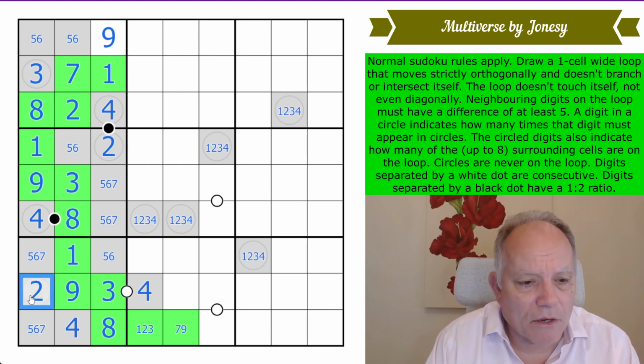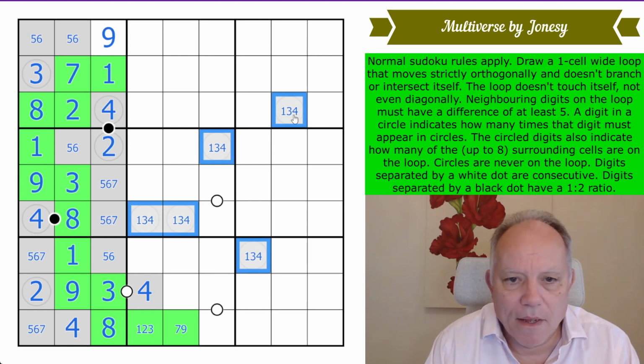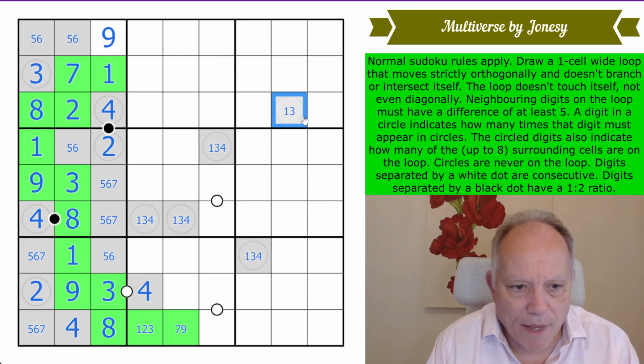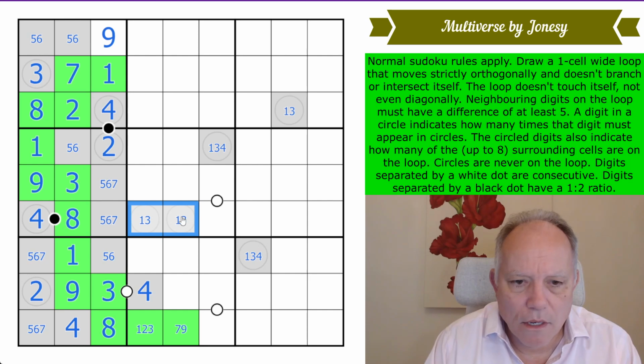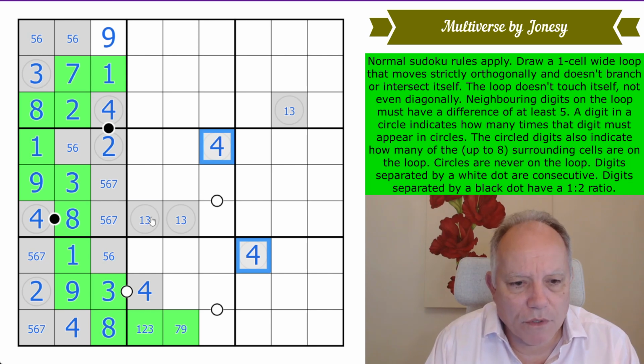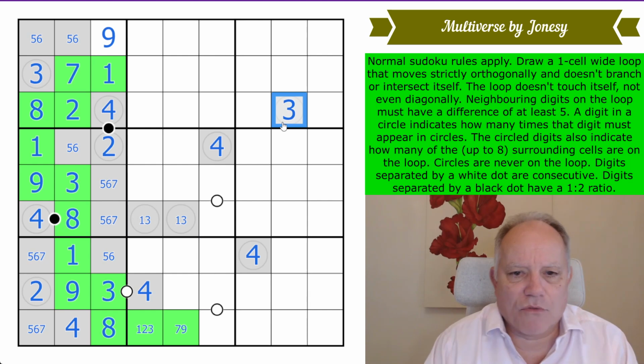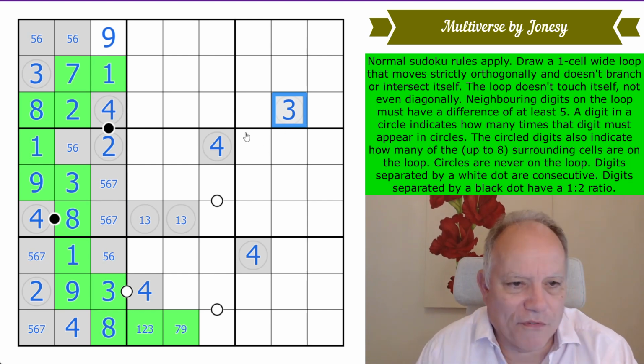Now, counting circles, we've done both 2s. We've done 2 4s and a 3. So none of the others can be a 2 because we've done them. This can't be a 4 nor can those. We need 2 more 4s in the circles. They have to now be here and here. Those are definite 4s. This is a 1, 3 pair. That uses the only 1 we're allowed, and that's a 3. Wow, and the circles fill themselves now.